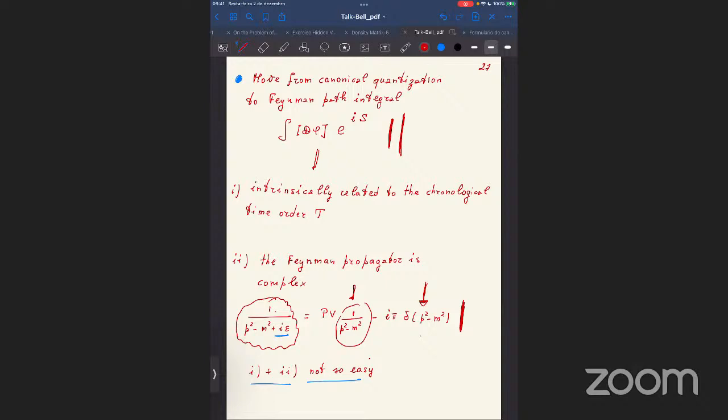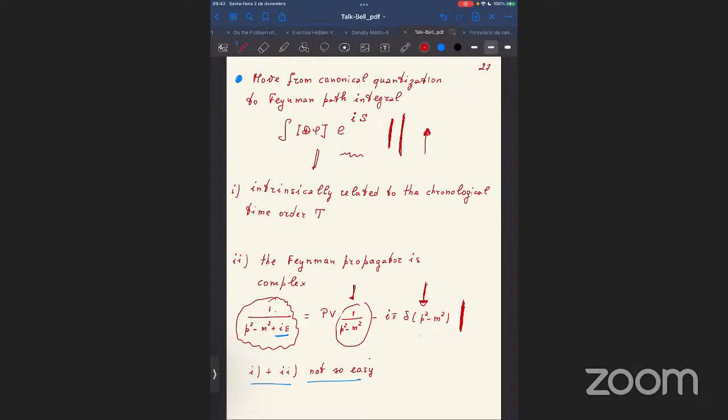So there are a few points which are quite delicate, apparently, in the formulation of Bell inequalities within the Feynman path integral. We are studying this point very much. It's very beautiful. And at least for the example of the free field, which we have worked out so far, it seems to be okay. But this is an important point, because if you are able to formulate the Bell inequality within the path integral, you can study interacting quantum field theory immediately by using the language of Feynman diagrams. And this is a very powerful tool.